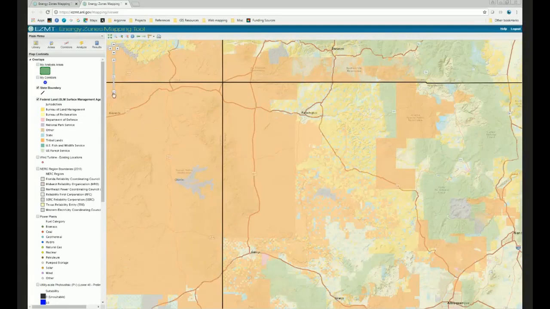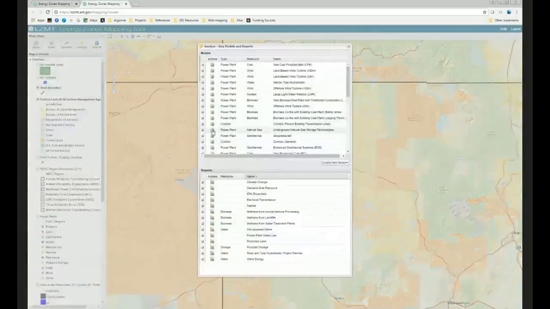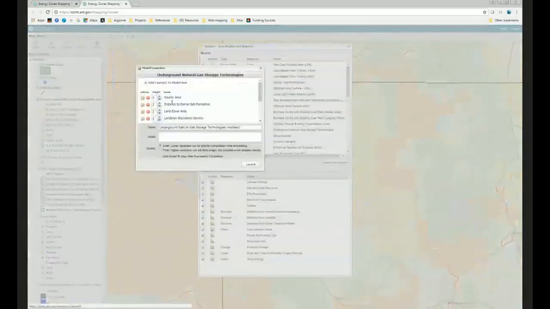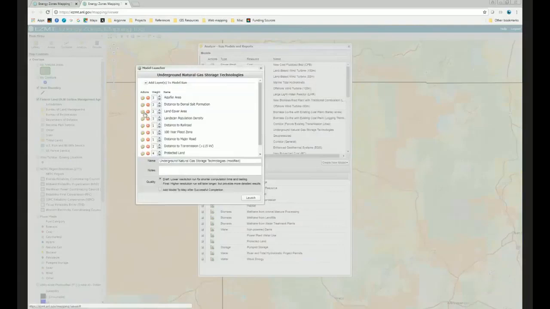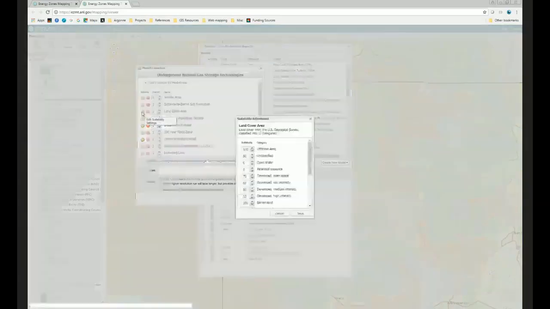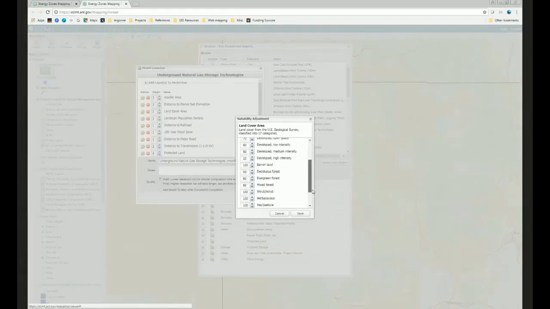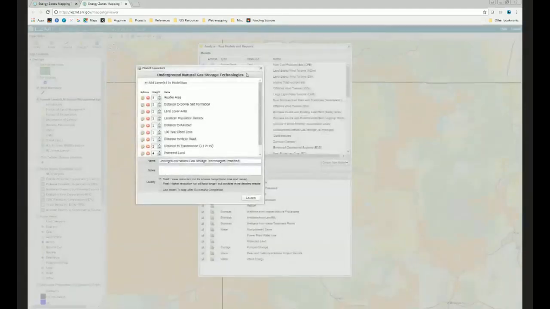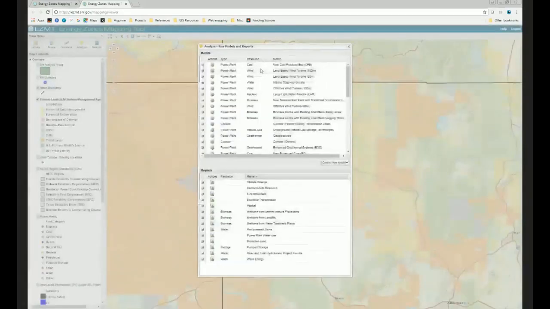Are the defaults discoverable by the user? Easily discoverable? Yes. That would be when you go to one of these models. I don't have the federal land layer here, but land cover area is a similar example. Each one is listed by name and has a suitability factor assigned to it. These are defaults, but you can change them. Once you've changed them and run a model, that model preserves your settings, and you can start with that one so you don't have to keep changing it.